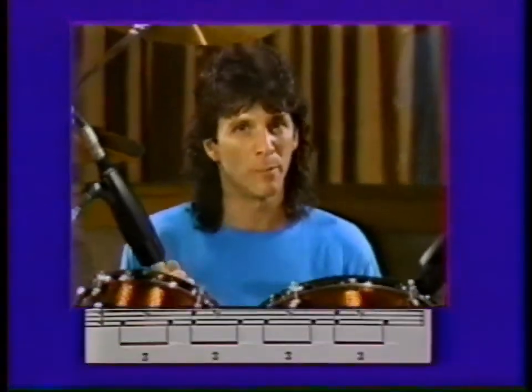What you have to do is shuffle your feet in this way. Do, do, do, do, do, do, do, do. Get the snare on the 2-4 backbeat and add in the traditional jazz ride cymbal pattern, like this.